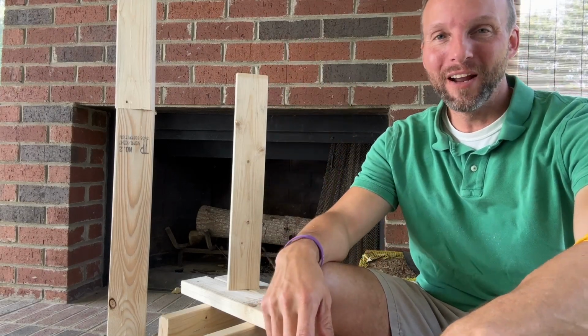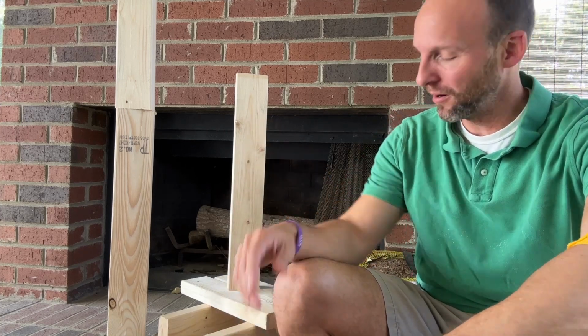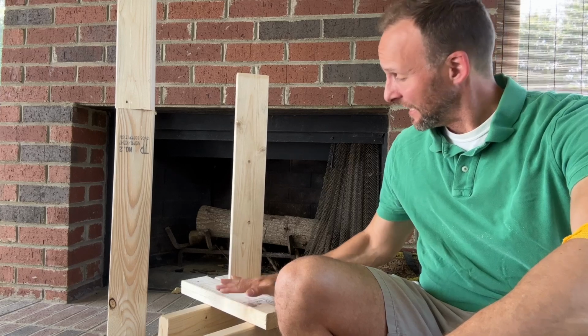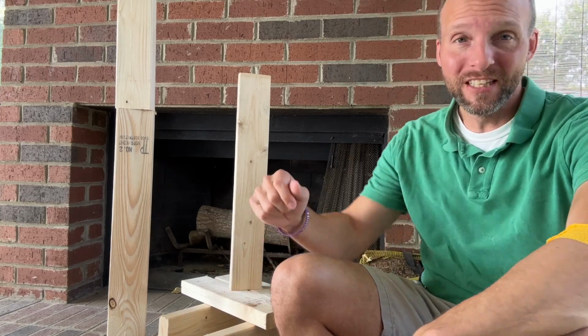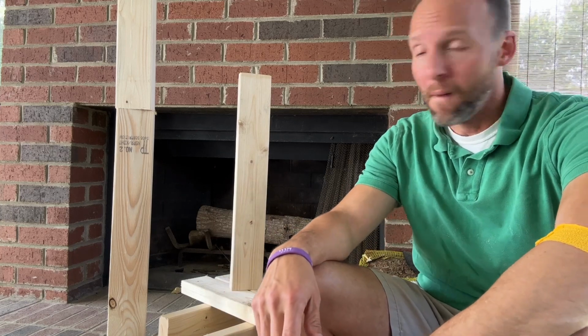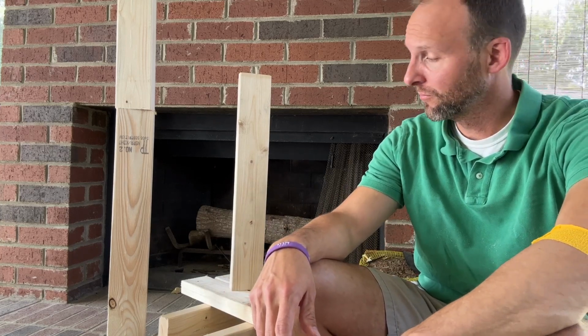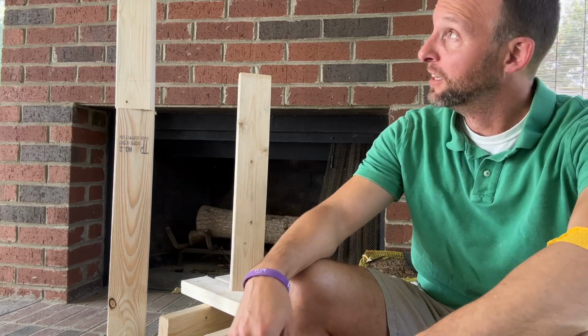Hey there, Pastor Ryan here. I've got a couple towers here made from some 2x4s. This one has a firm foundation. You can see that it takes all the hitting that I want to give it, and it doesn't topple the 2x4 at the top. This other one, well, it's pretty big.